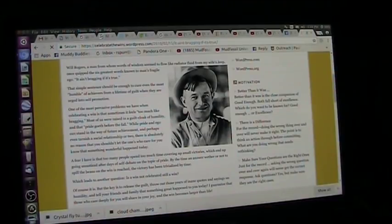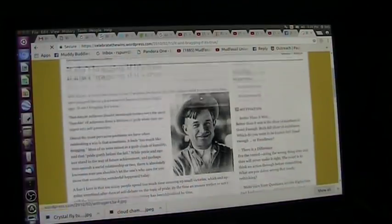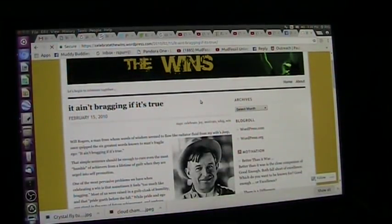And my good friend here, Will Rogers, a man for whom words of wisdom seem to flow like radiator fluid: It ain't bragging if it's true.